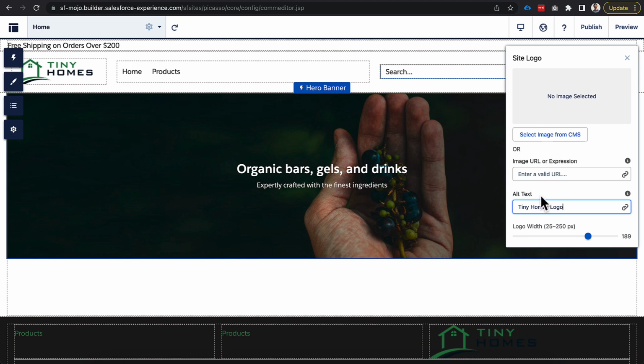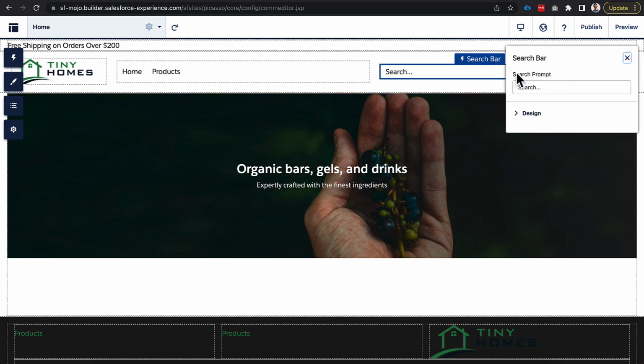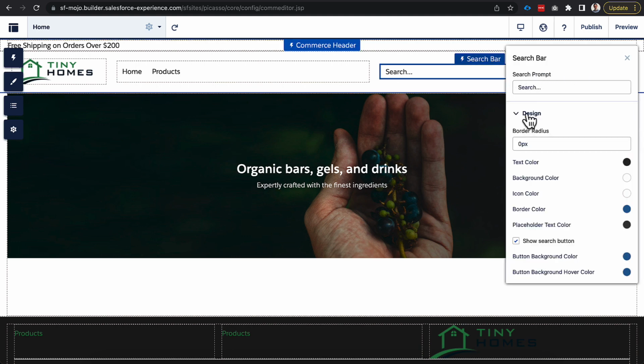Now the next thing we're going to do, and we're going to kind of go from top to bottom here because I find that's the easiest. So we'll go ahead and close out of this, and you can see that we've already got our color inherited from the overall theme for these two icons over here. They were blue originally. But you can see that, for instance, the search bar right here is keeping and maintaining that original color. So if we go into the search bar, we can go into design, and you can see that it has a couple of the actual colors right here that we're going to need to override.